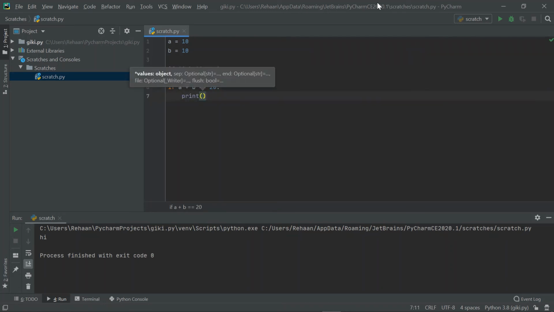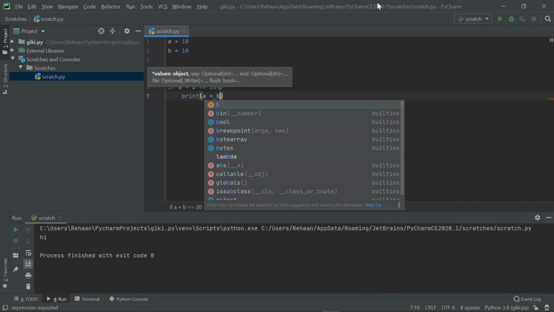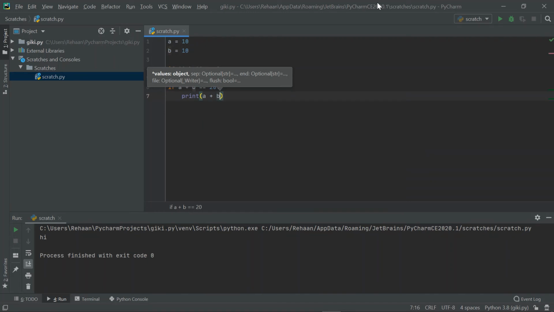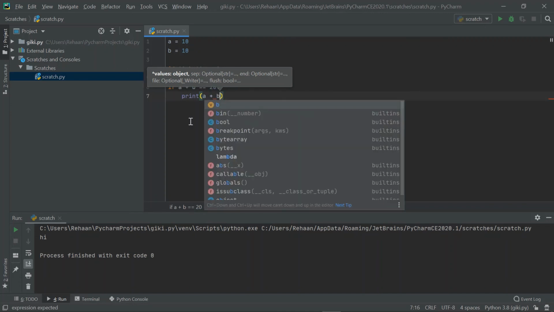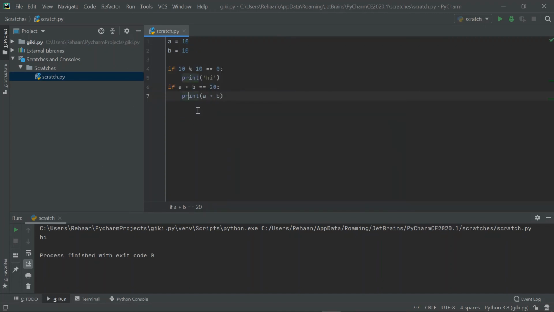Print a plus b. This is going to give an error. Why? Because a and b are integers, as you know. They're stored as integers. So I'm going to show you how to convert that to strings today.